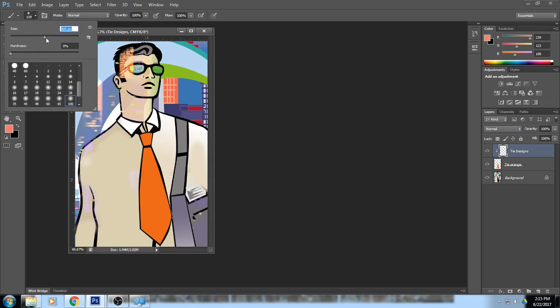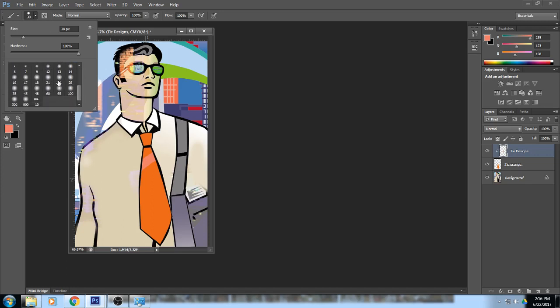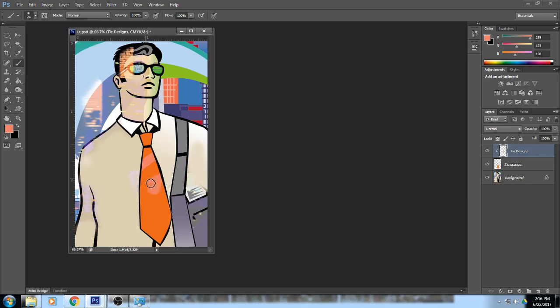What the hardness has to do with it has to do with the edge shape. So I wouldn't worry about that for right now. I just simply leave it set as 0. And if you scroll down, you'll see that there's some different shapes. Now, by resetting the essentials, it should reset it back to the basic brushes panel, but they're pretty boring shaped brushes. They're basically round. This first group is very basic shape round. If you go to the lower ones, they're just kind of fuzzier. You can kind of see they're blurrier.